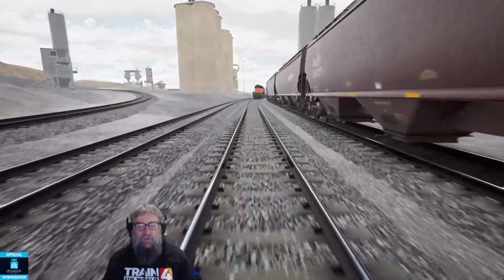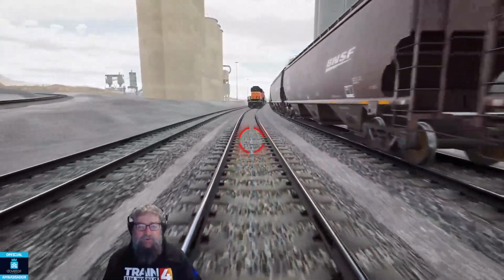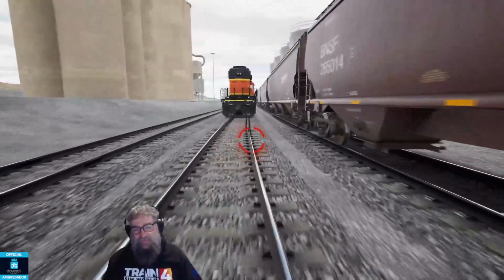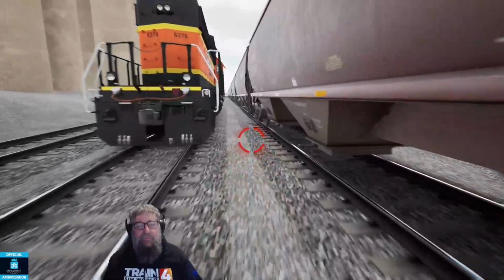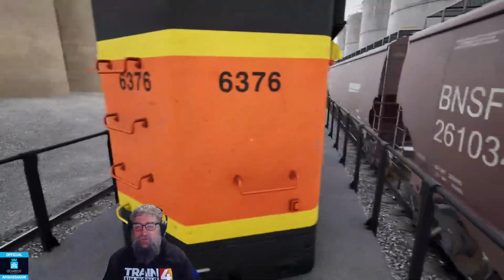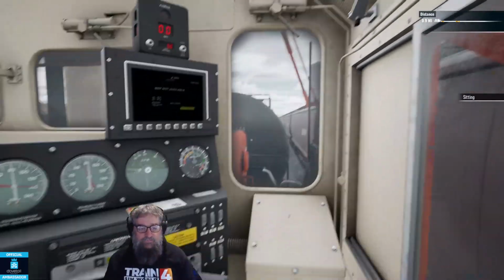Now, something I've learnt by experience. Don't take big locomotives on that track. That's a very tight curve. Big loco? Bad. 6376, an SD40-2 in pumpkin livery. Jump in here, have a bit of a Halloween special.